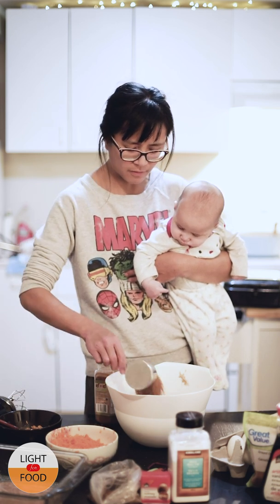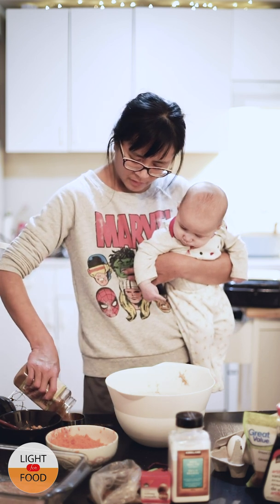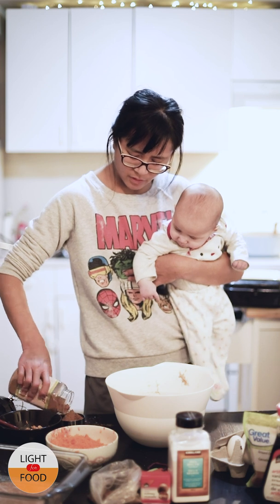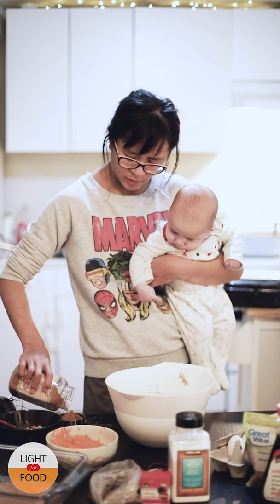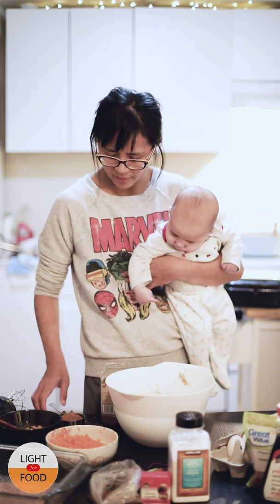So 1.5 cups of this. And now coconut palm sugar is a drier sugar. So it's not very good for making chewy chocolate chip cookies, which I also love. And I found that out the hard way.